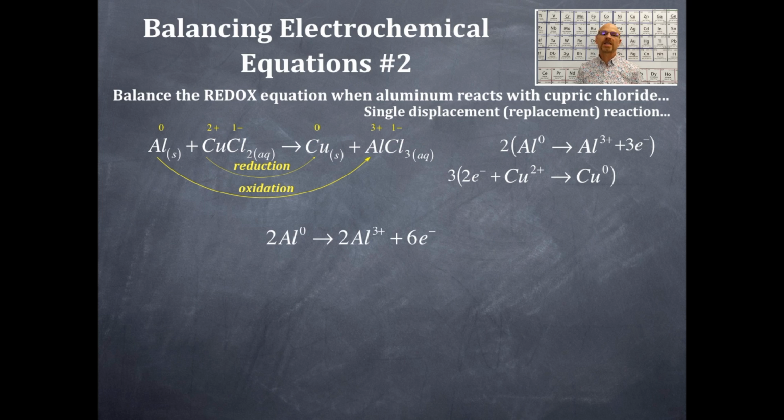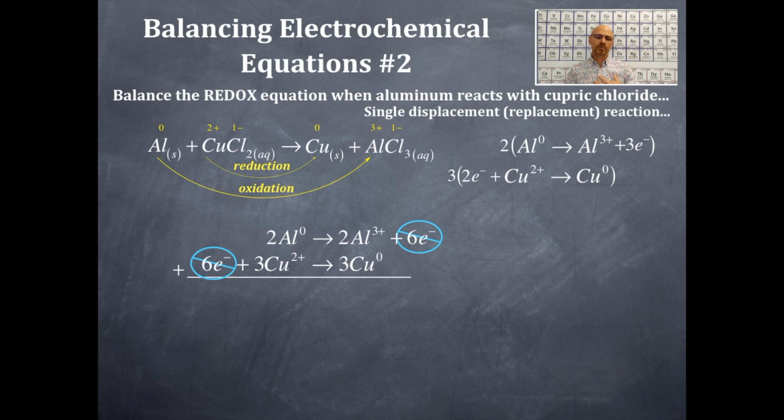So I'm going to rewrite these after distributing the 2 and the 3 respectively. And you should see that I will have now 6 electrons. And this is the key to all these reactions: with these oxidation-reduction reactions, when I balance them, I'm going to add up the two half reactions such that the electrons cancel out. And in this case, it's the 6 electrons that cancel out.